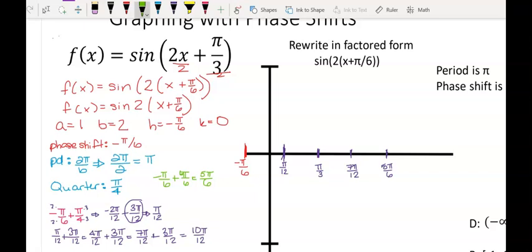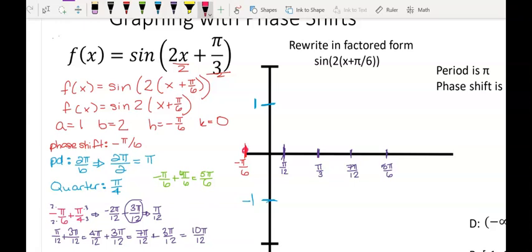All right, so now I'm going to label my y-axis. I'm going to just make this spot right here 1, and I'm going to make this one negative 1, just for the sake of me trying to draw on the sketch pad. Okay, I didn't have an amplitude change, and I didn't have a vertical shift, so that's how come it's just 1 to negative 1. None of that changed. If I had a vertical shift or an amplitude change, then I would have to change my y-axis. Again, this is sine. It's also not negative in front of my sine, so I don't have to worry about flipping it at all.